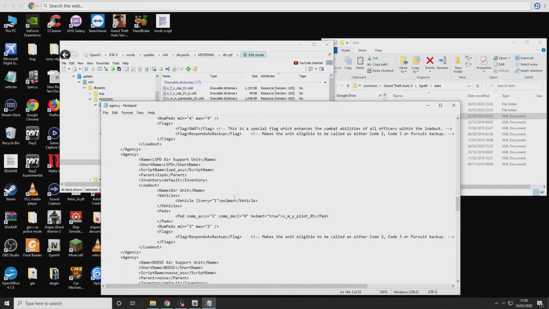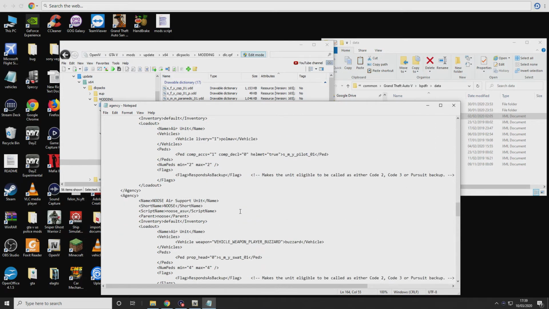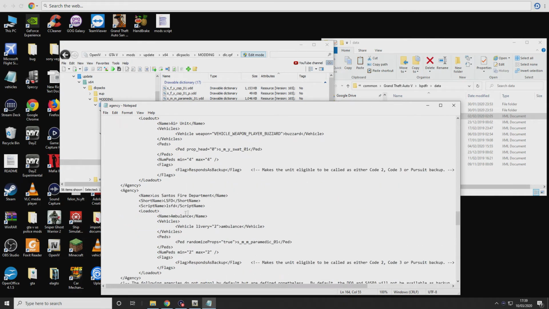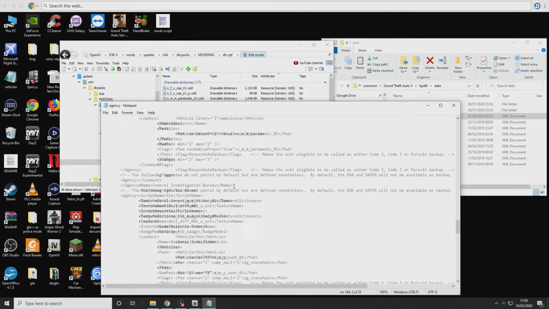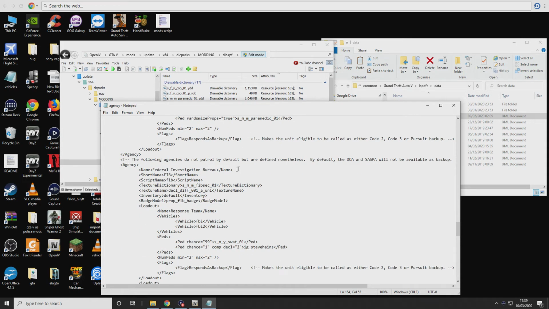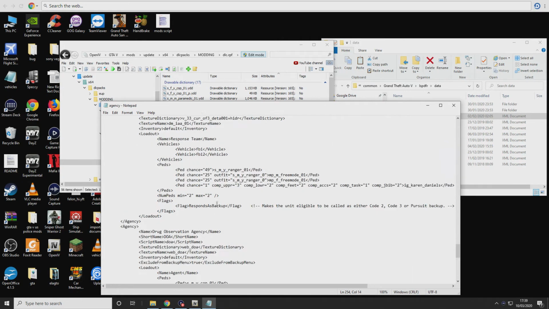Then you might have your air support, and I've done nothing with that because again it's something that you don't really normally see. Let's have a look. And obviously for your fire department you want the paramedics and things like that to come. The FBI, again I've added the vehicles, so again if you want to change what vehicles come, then you're more than welcome.